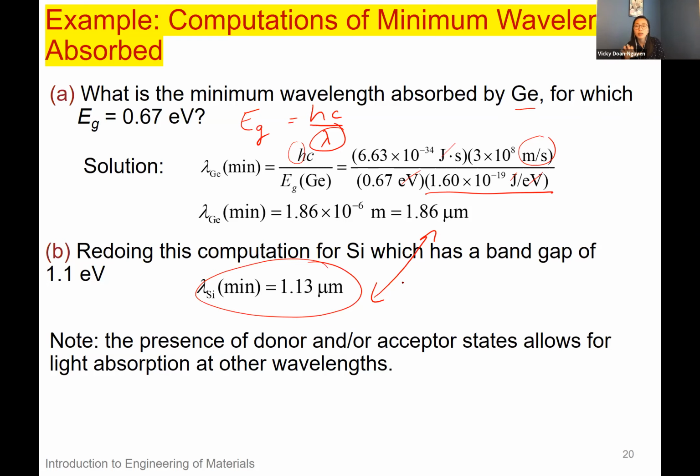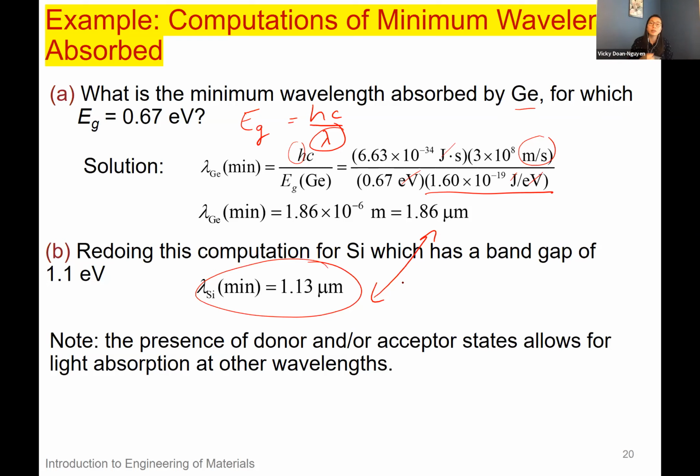So let me stop here and look at some of the questions. It says, for this problem, how to calculate the maximum wavelength absorbed by germanium or any material? Okay, well, you're not limited, right? You can always have higher energy. What this example is telling you is, what's the minimum photon energy that can be absorbed? So it has to be a wavelength that is equal to that of the band gap or higher. So can you have higher? Yes, absolutely. There is really no max, right? You can absolutely get higher.